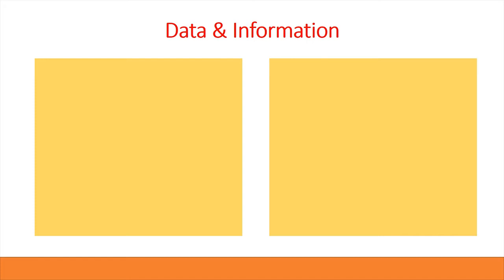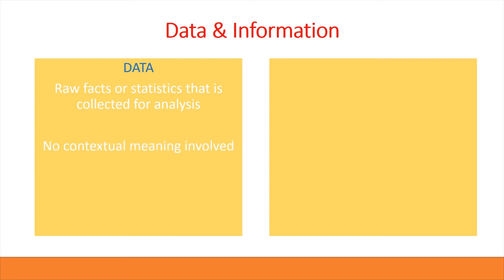Okay, remember that. Always remember, information will be combined together in such a way that it will be organized, it will have a flow, and it will have exact meaning. So let's see. Data, as we said, is raw facts or statistics. Data does not have any meaning involved in it. Everything may be jumbled up. Data is just numbers or text or sentences or words or anything that you have collected. The example that we took was a PowerPoint presentation on Facebook.